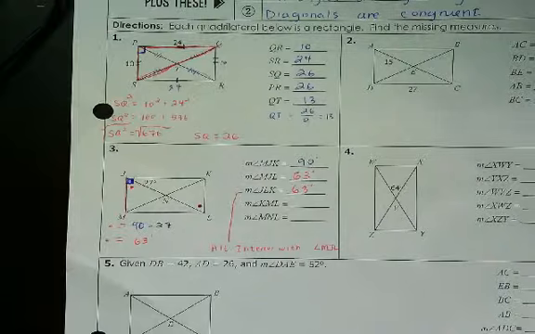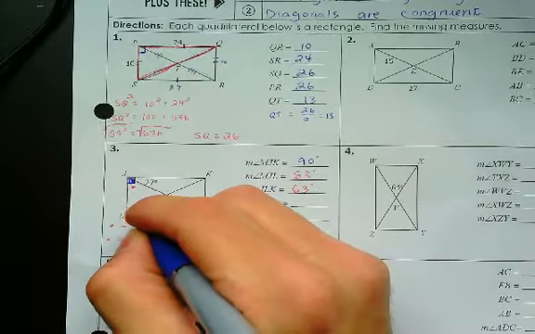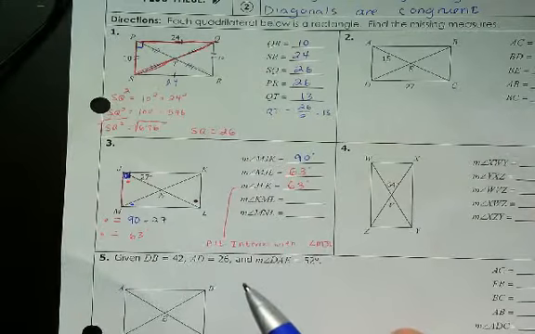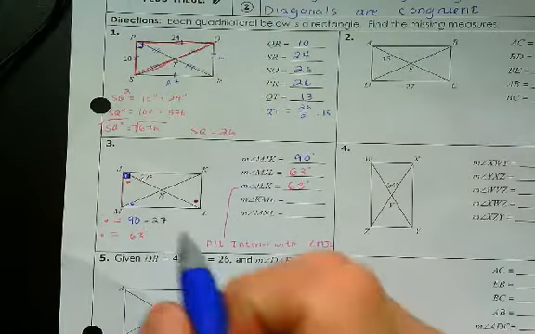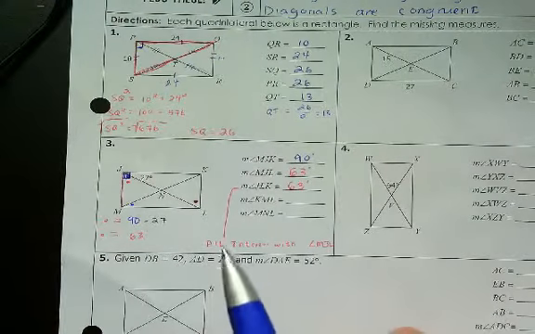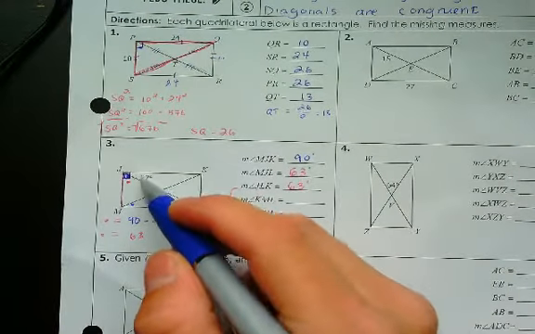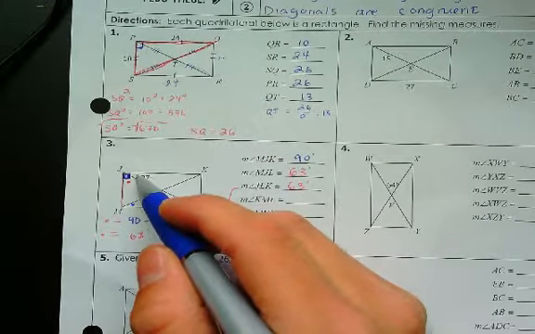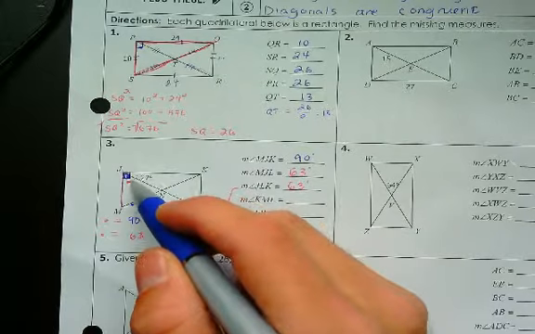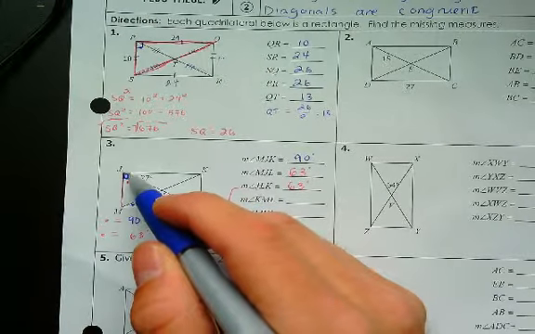Next up, KML. Okay. This one's a little tricky. We haven't seen something like this before. So how are we going to figure that out? Well, first thing that we're going to do is take a look at this 27. We got to use what they already gave to us. So the 27 is part of this 90 degrees.